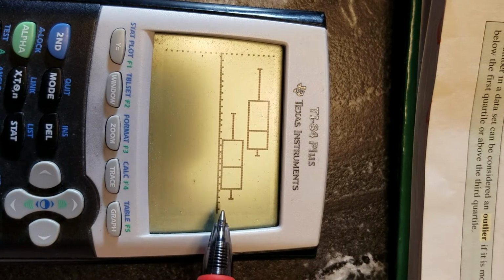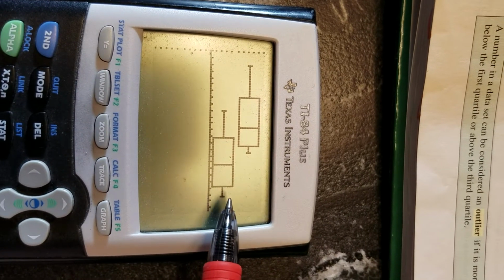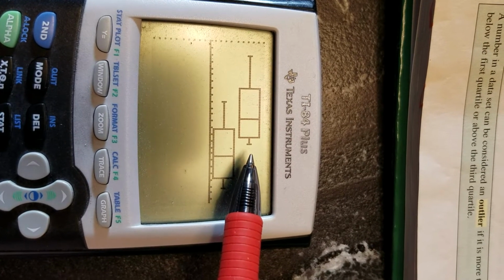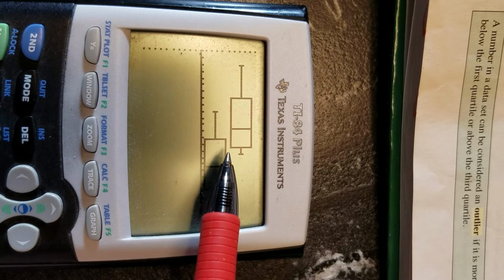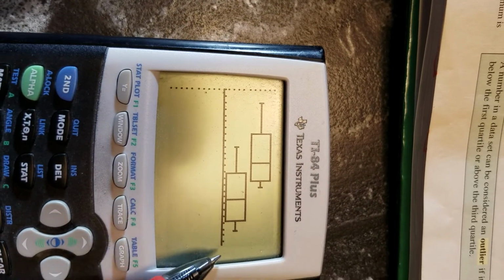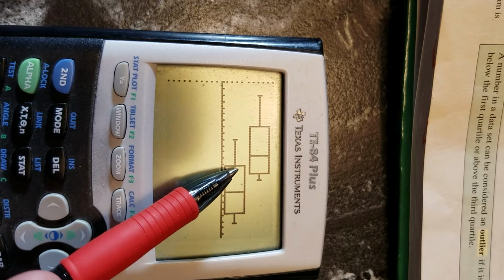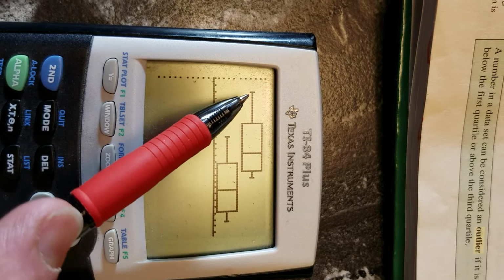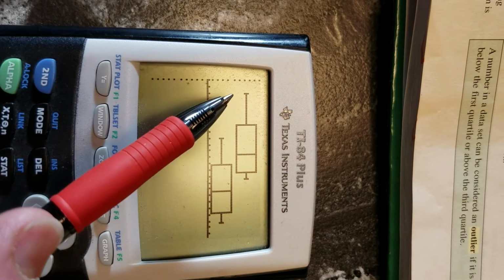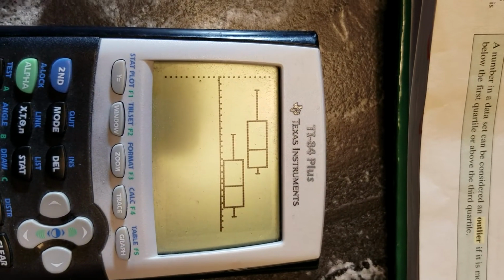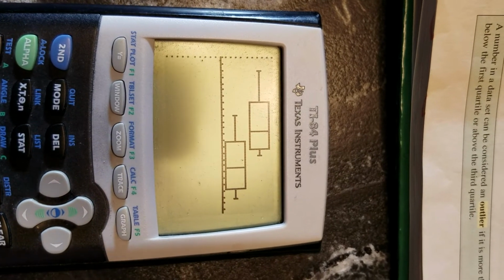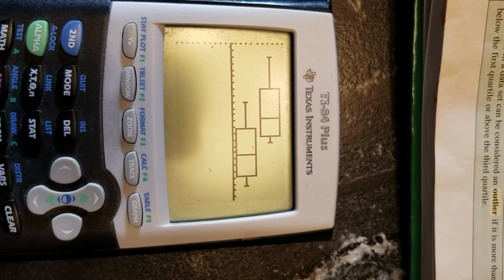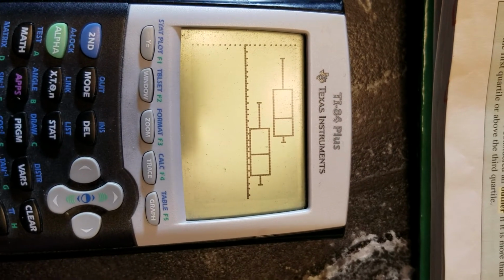So 50% of the female life expectancies are greater than all of the male life expectancies. And from this point up is 75%. 75% of the female life expectancies are greater than 50%, so this would represent 50% of the male. And that's how you talk when you're comparing box plots. You use percents: 25%, 50%, 75%, 100%, and we'll talk more about that as I draw things out for you.